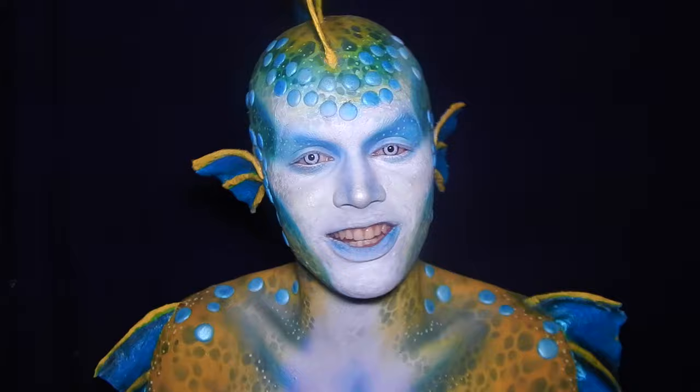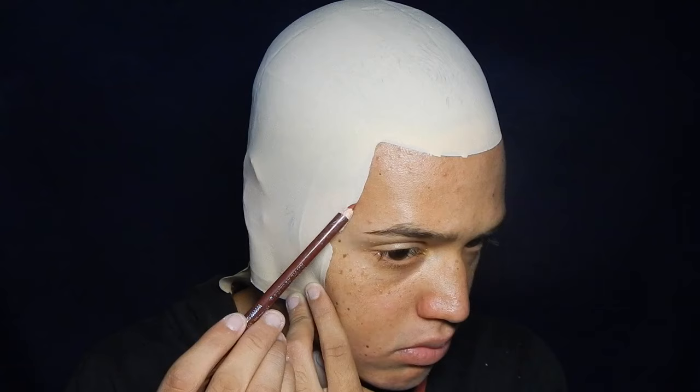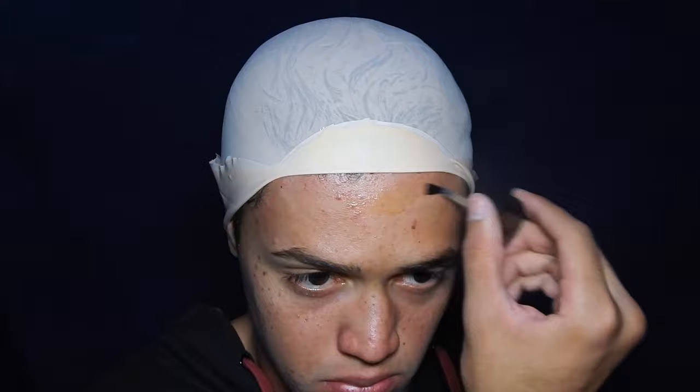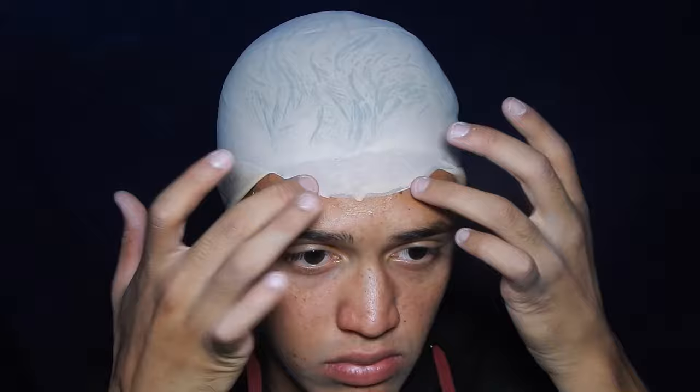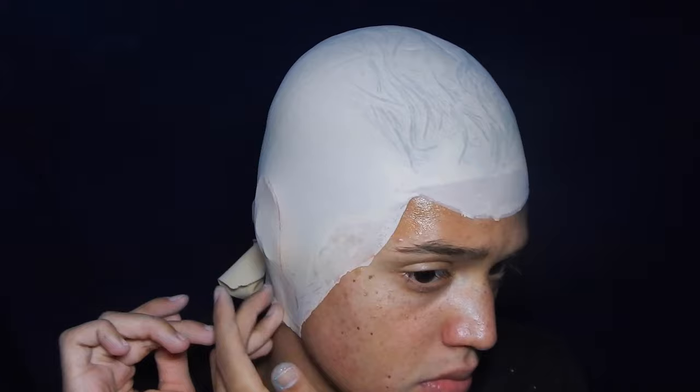First, I'm prepping my hair and hair spraying the crap out of it because I'm going to apply a bald cap — this one is from Cinema Secrets, found at Party City. I'm going to slide on the bald cap and then with an eyeliner pencil sketch out where I want to cut some of the excess. Then I'm taking spirit gum — really struggling to get it open — and starting to take the bald cap down. Apply the spirit gum where you're going to lay down the edges, wait for it to get tacky for at least a minute or tap it with your finger until it's sticky, then carefully lay down the edge of the bald cap until it's flat on your skin.